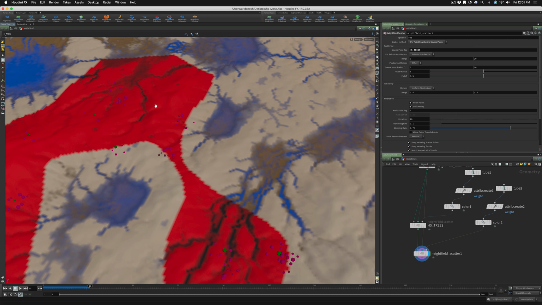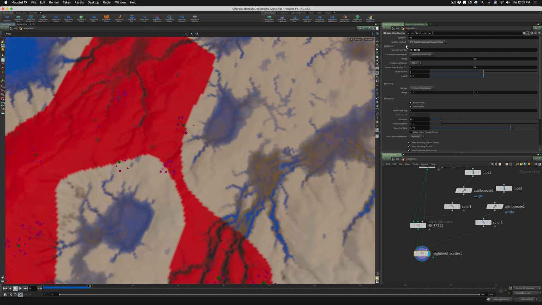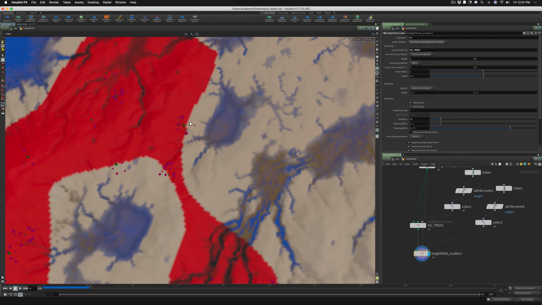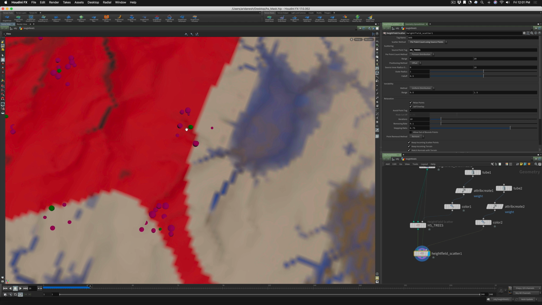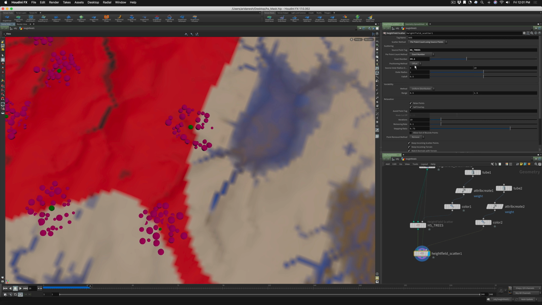And now you can see already that when we have per point using source, it's going to start distributing these points around your original points. So imagine again the bushes around the central tree. It's going to give us 2 per point count methods, a Poisson distribution or an exact number. So here I have an exact number of 10, 20, and so forth, around there. Then it's going to say positioning method, offset or origin, and you can see the origin gives me a nicer circle around there.